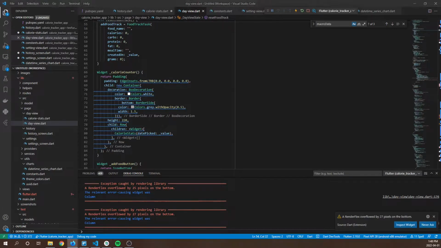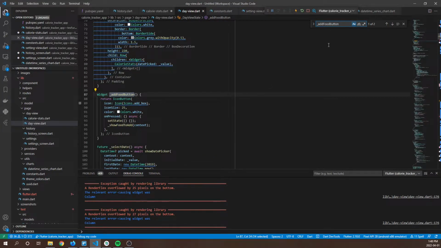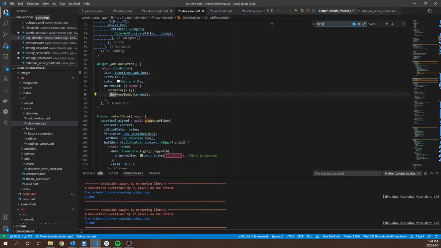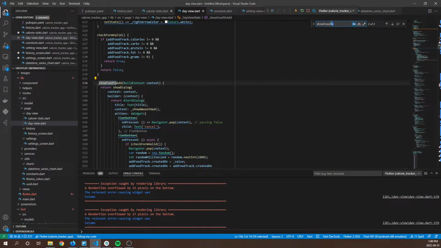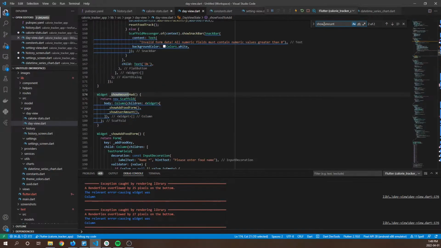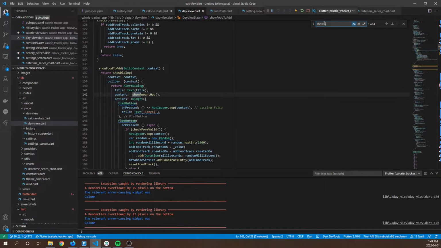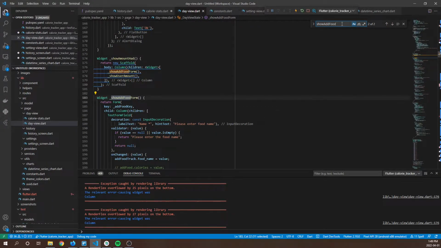And then we have the add food button. The add food button uses show food to add, show amount had, show food form, show add food form, and show user amount.